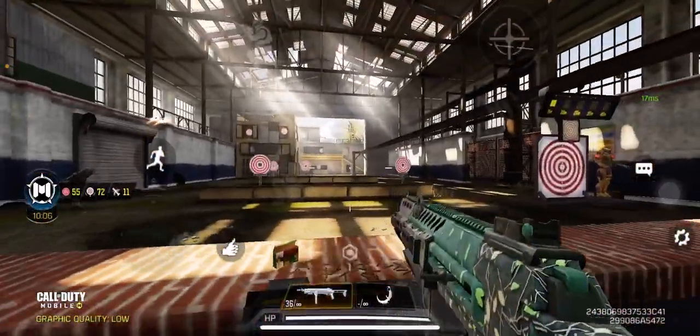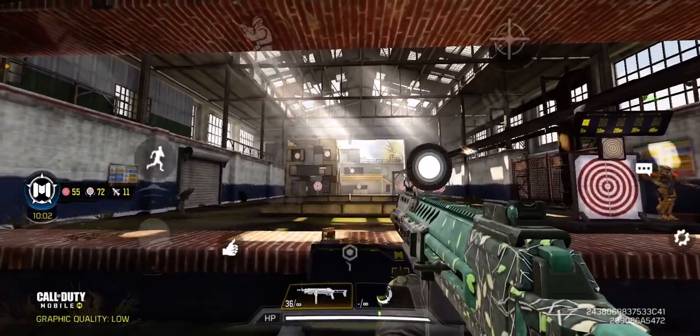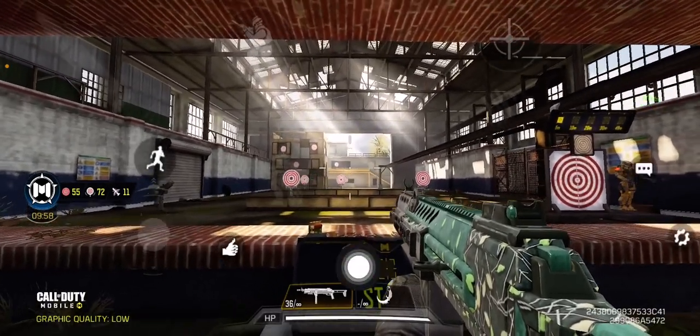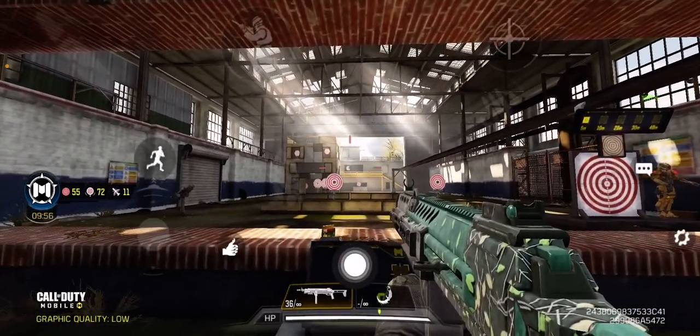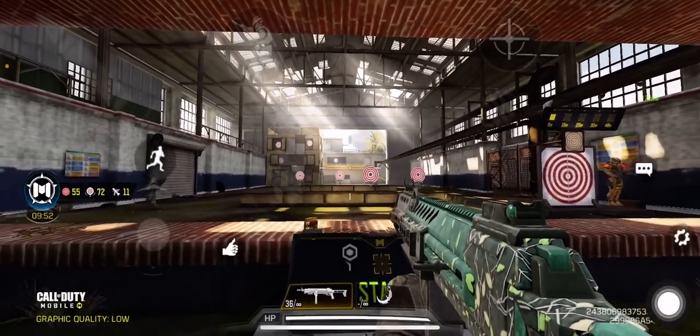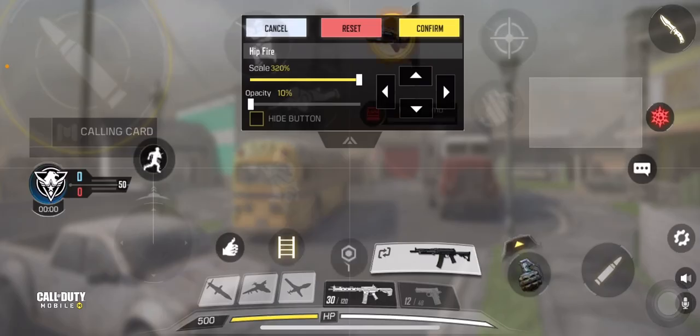So in this video I'm going to talk only about reference points, which is this and this. In my case, I play with these two reference points on my screen. So let me explain a little bit more clearly. Let me go to the loadout.